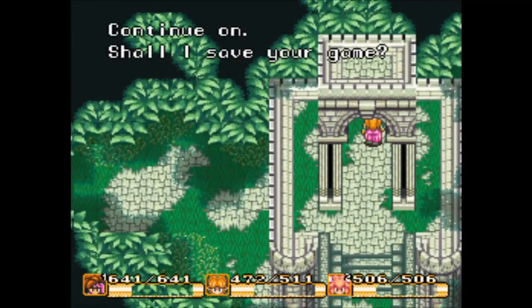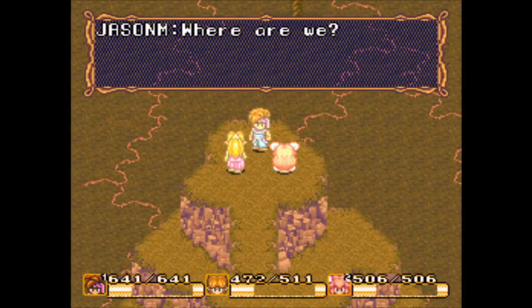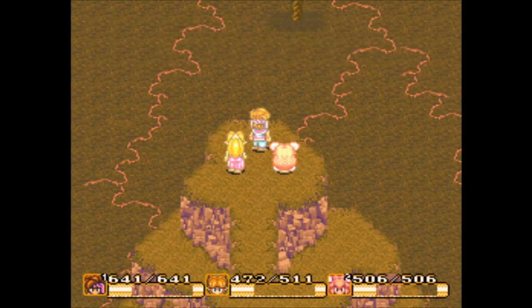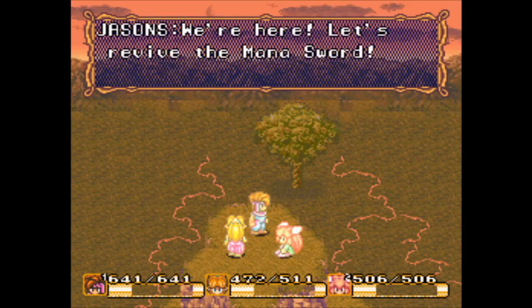Do you want to save? No. You really just said probably no. Should have. So we finished. We're at the top of Pure Land. Look, it's the mana tree. The banana tree. Yep, banana tree. The mana tree. We did it. We made it. We're here. I'm sure nothing bad can happen.